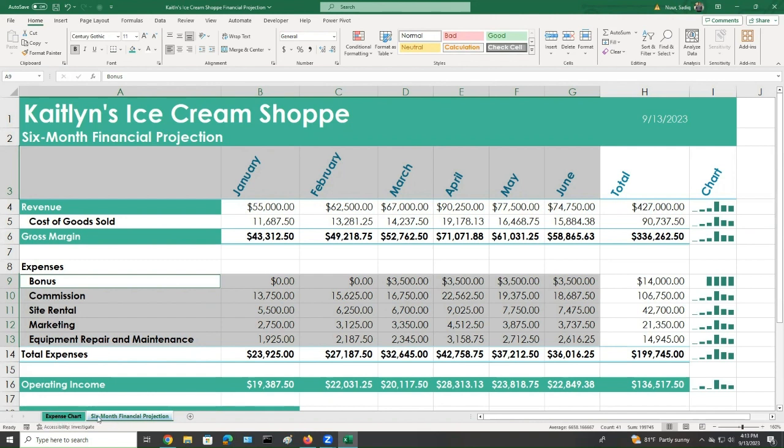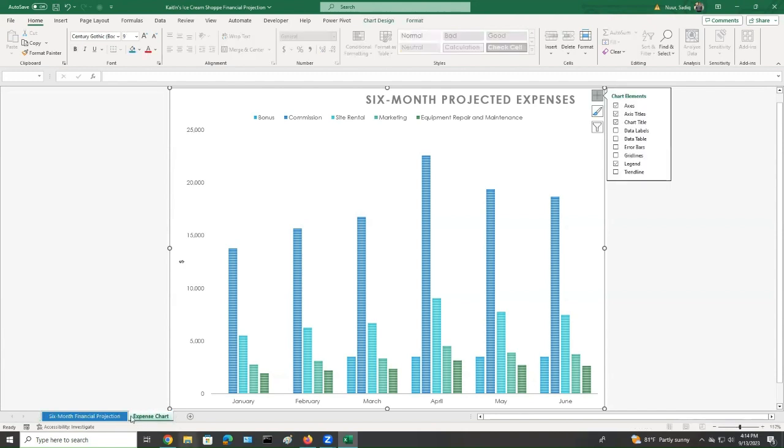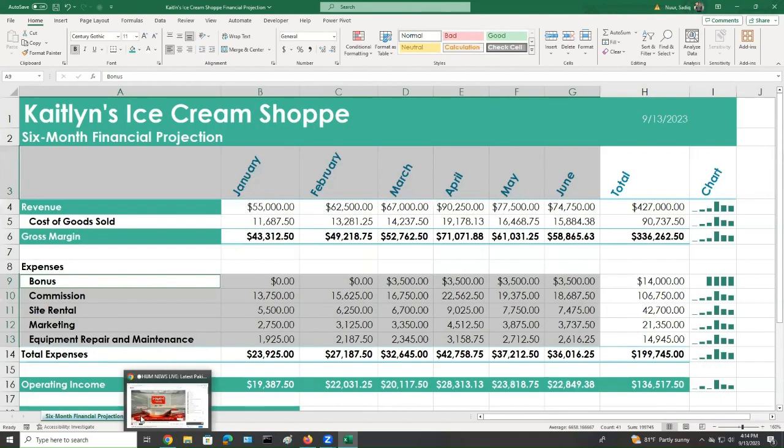Then I need the chart to be the second, instead of the chart first and my 6-month worksheet second. So to move it, you have to move to the chart and drag it. As you see, I have like a piece of paper and a black down arrow. Just move that to the end of the 6-month financial projection and then release your finger from the left key. So that's how we interchange them, see?